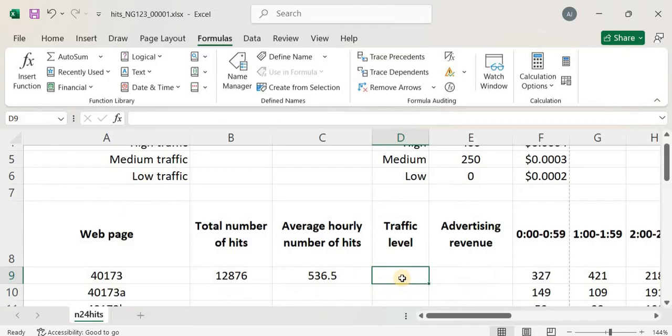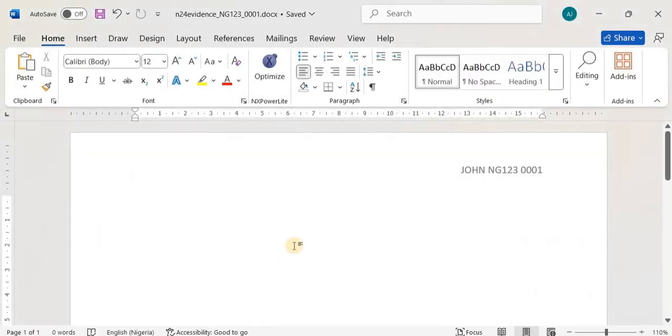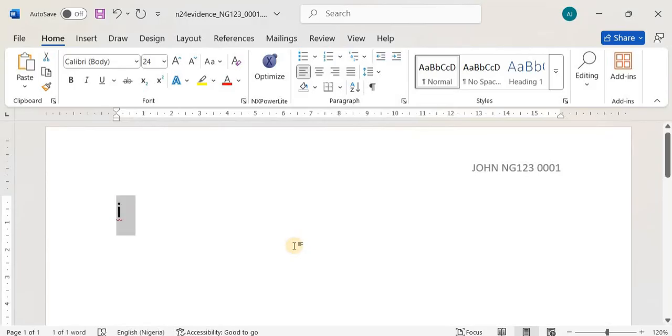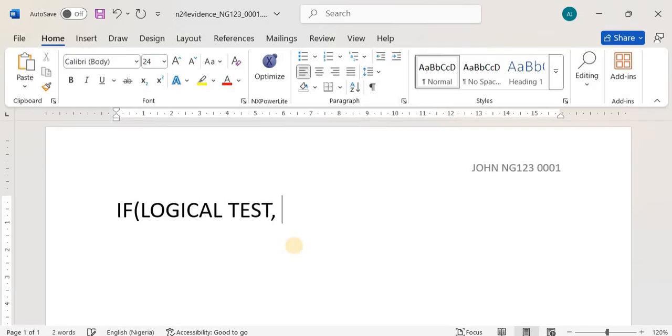So we're going to be writing a nested IF expression. To write the IF statement, let me just quickly do a brief explanation. I'll make this a little bigger so you can see. The syntax goes something like this: you write IF, open the brackets, then we have the arguments, that is the logical test, comma, then followed by what should be done when it is true, then what should be done when it is false. And this is how the syntax for the IF statement looks.